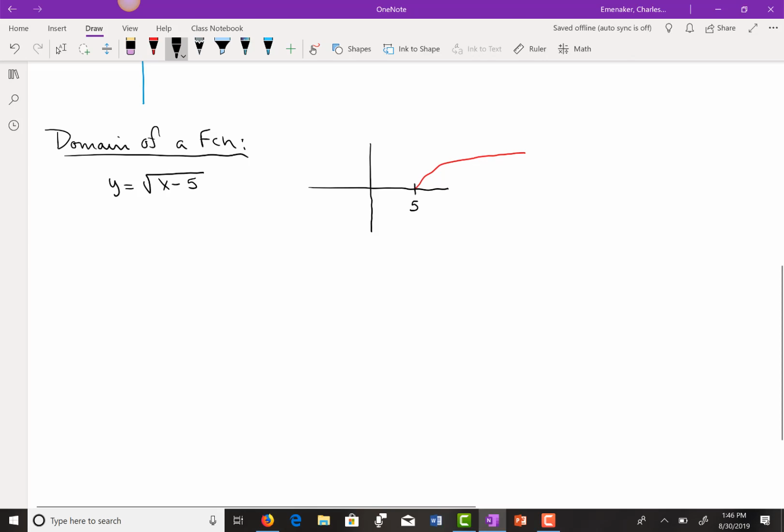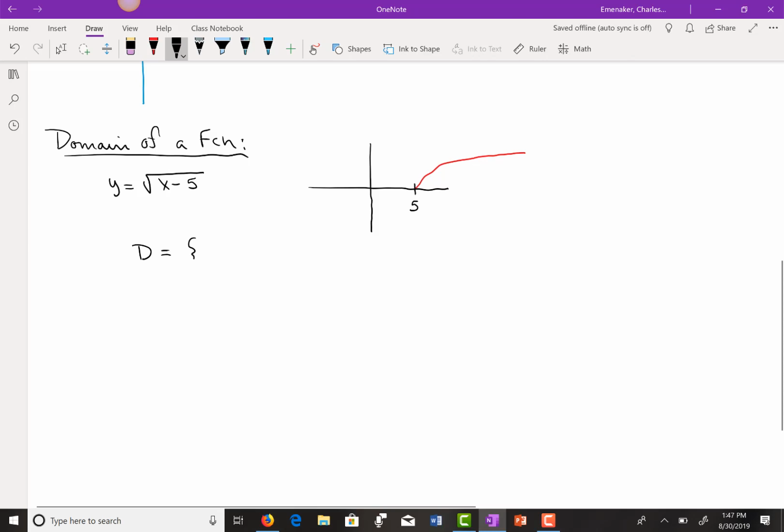And can we actually use 5? Ooh, that's a tricky question. Some are going like this, some are going like this, which means overall it's kind of like that. I'm not sure as far as the class goes. You can take the square root of 0 because what times itself equals 0? 0 times 0. Oh, so you can do the square root of 0. That's legal. All right.